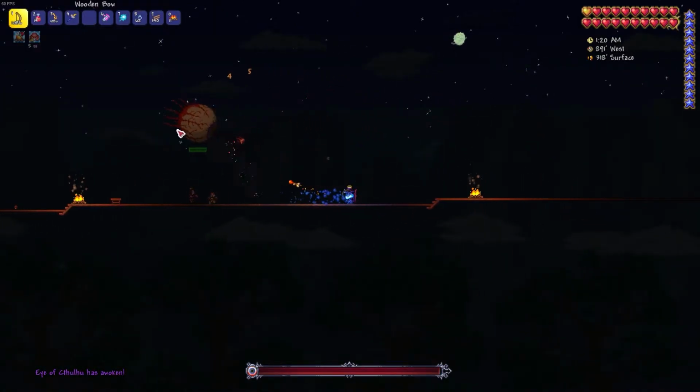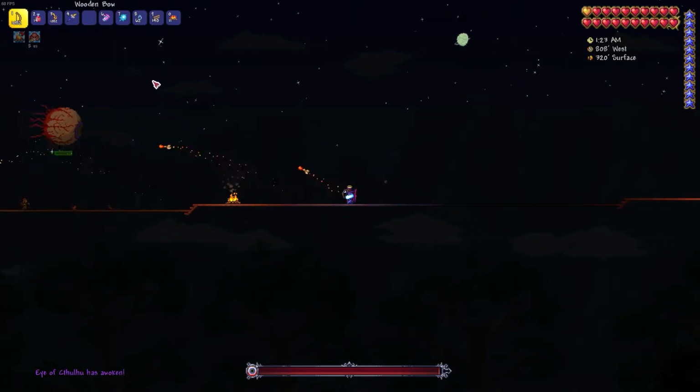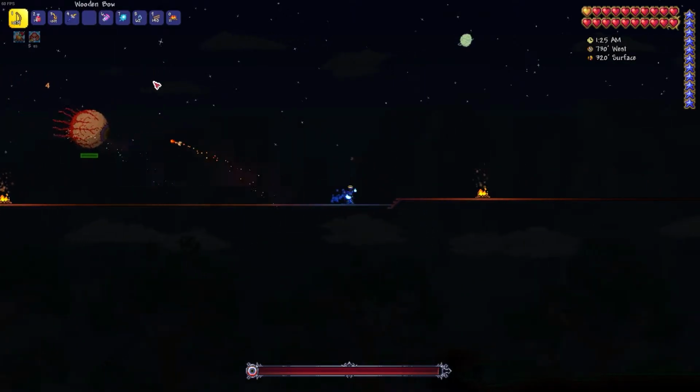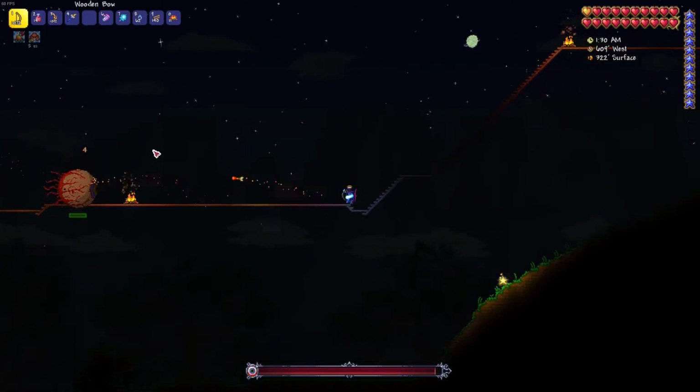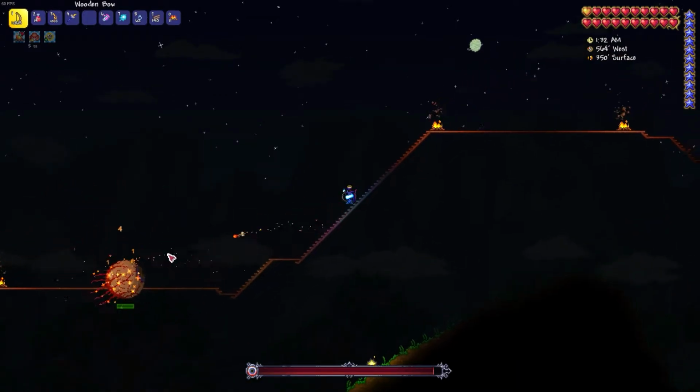So first up, Eye of Cthulhu is very easy, and his first mechanic is basically just a little float towards you thing. He kind of just slowly floats towards you. If he does touch you, you're going to take some damage. And yeah, that's pretty much it.